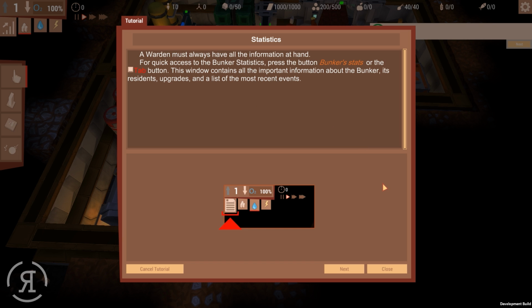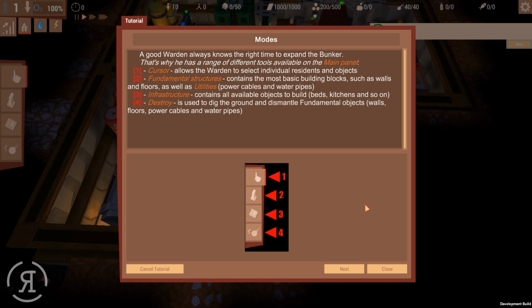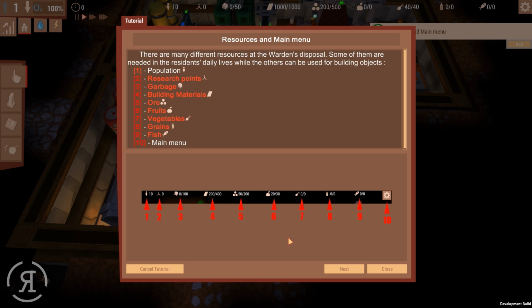A warden must always have all the information at hand. For quick access to the bunker statistics, press the button Bunker Stats or the tab button, and that shows important information. A good warden always knows the right time to expand the bunker. That's why he has a range of different tools available on the main panel, which of course is here. Yes, we have Cursor, which allows us to select residents and objects. We have Fundamentals, so building blocks such as walls and floors, as well as utilities. And then we have Infrastructure, which is beds, kitchens, and so on. And we have Destroy, which is used to dig and dismantle fundamental objects like walls and floors, etc. So that's pretty cool.